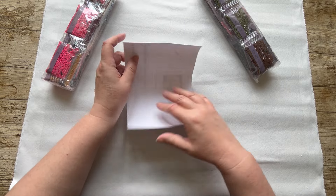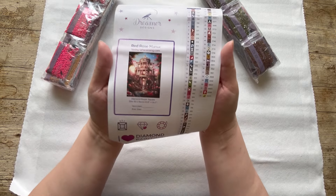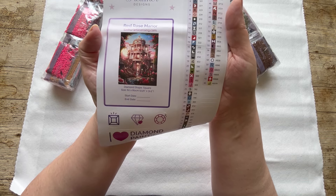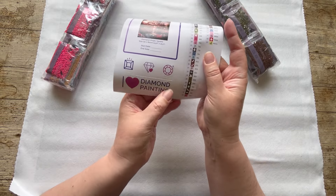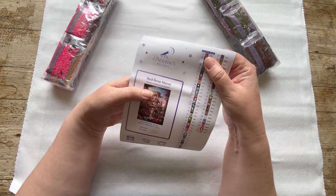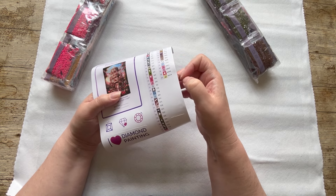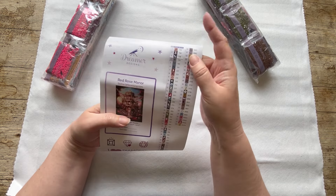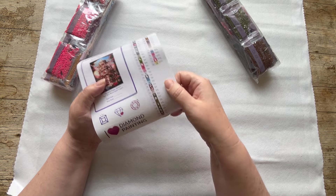Sticker sheet time! If you paid attention to the thumbnail, you'll know what the picture is — it's Red Rose Manor by Sasha from artlicensing.com. It's a 6-variety square kit. I like that they give you a little extra stickers — one day I'll put them in my log book that I have yet to start, but I will do it one day! The stickers are single stickers; if you don't want the numbers on them you'd have to cut them off. The finish is kind of glossy but also matte, so you can write on the spare stickers too.